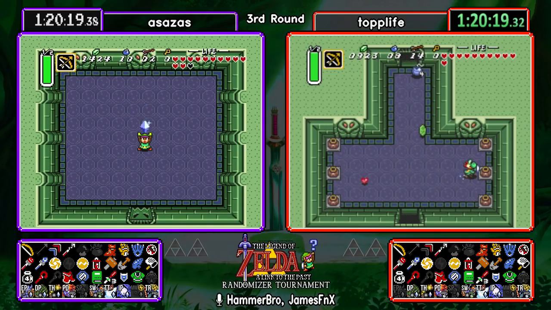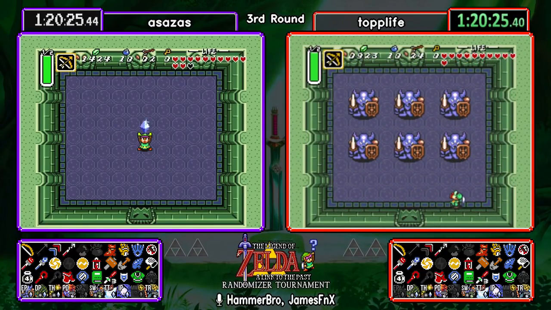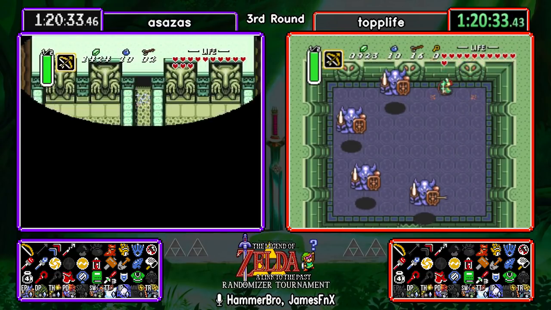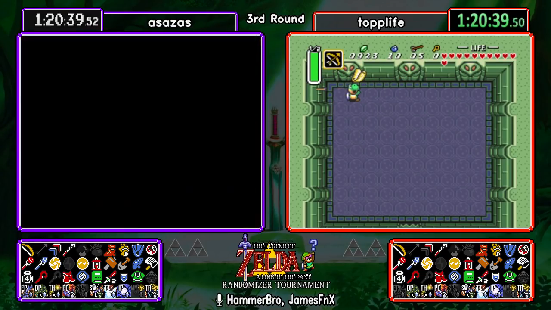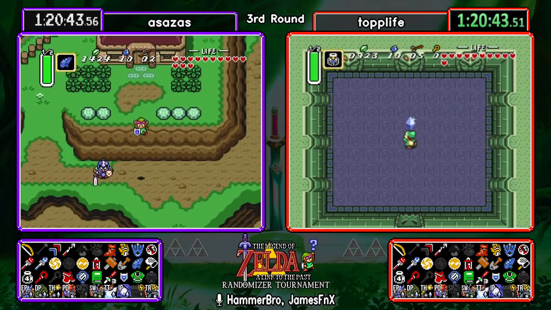So that is crystal number 6, or crystal number 5 for Azazas, and Top Life will be following with crystal number 5 in just a moment. Top Life choosing the Ice Armos quick kill. Yeah, I prefer this one too. It's a lot safer, and you don't have to worry about getting bumped there or making the lineup slightly wrong.